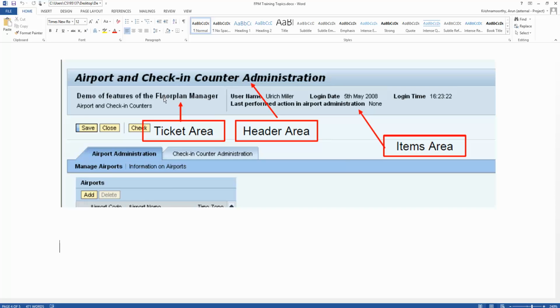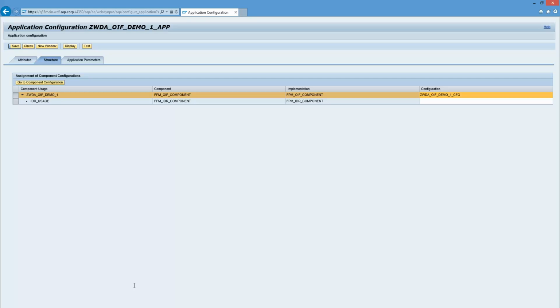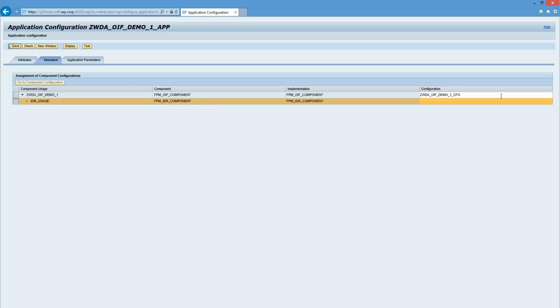Now let's go ahead and configure the IDR region, and I'm going to configure it in the OAF application which I have shown you in the OAF demo. I have opened this application, selected the IDR usage, and entered the name for the configuration, CWDA.